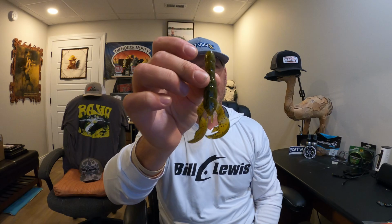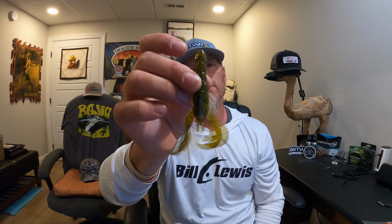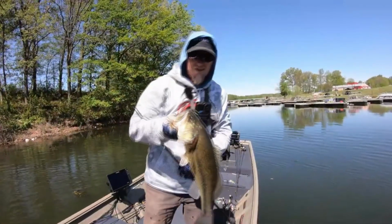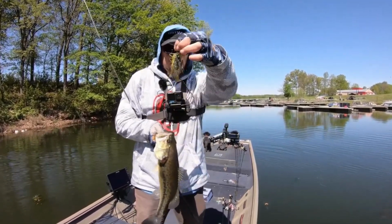Sometimes when I want a lot of action in real shallow water, I'll throw the quarter ounce Bama swim jig with this Rage Crawl on there, and you can really float it. It's got a lot of this kind of action, but it just depends on the day. Two different style trailers, but both crawl style trailers.